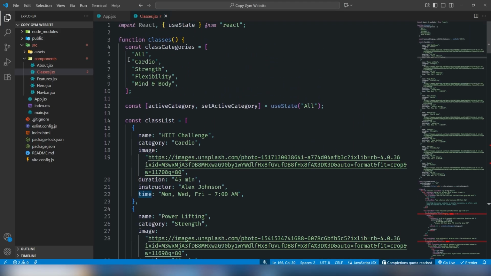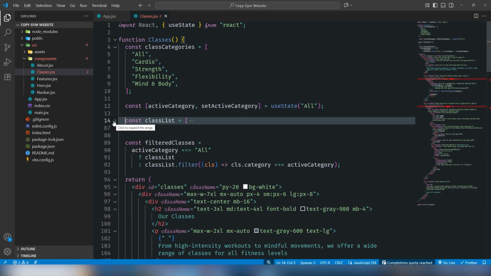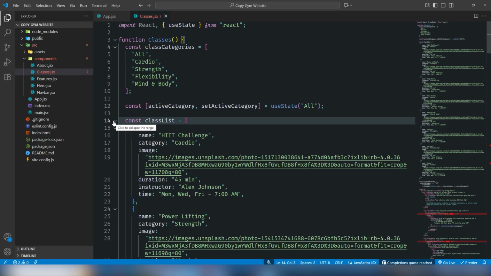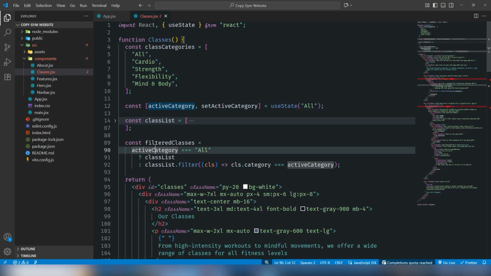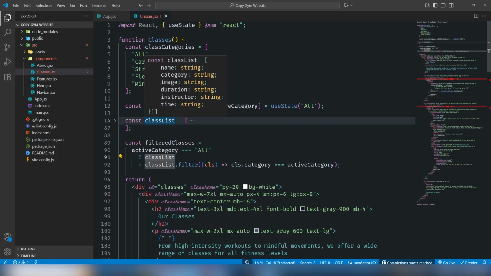So the first step, these are buttons, right? These are used on the button. I use the state and assign the default value all, and this is the object which has content like image, name, title, and so on and so forth. Once you get all of the things, then you need to use the filteredClasses variable that will help us to check if the activeCategory state matches all, then display the whole classList, means display all content.